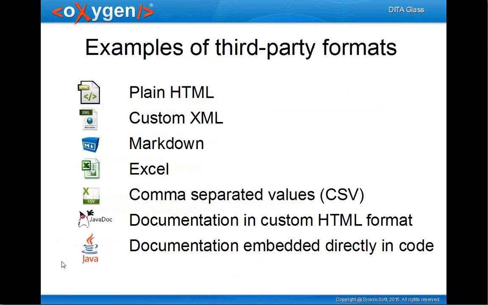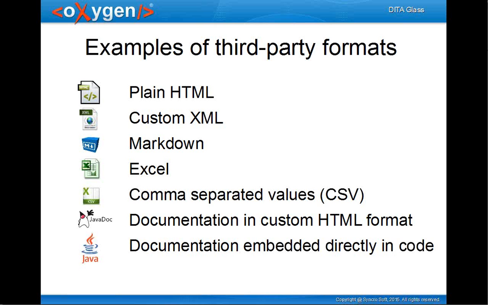There are a lot of third-party formats which would be interesting to merge in an existing DITA application. For example, you may get plain HTML format for an online web editor, or from somebody who can only edit and save HTML. You may get custom XML from another pipeline in your process, in your publication. Maybe you have developers who are very comfortable writing Markdown, so they write the documentation in Markdown, but then you have to publish to DITA.